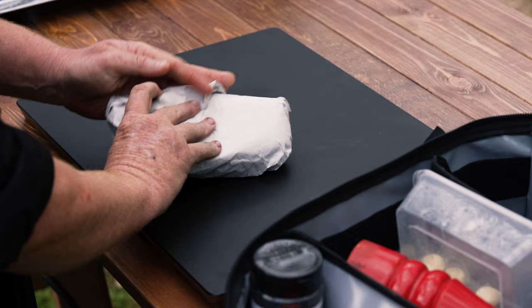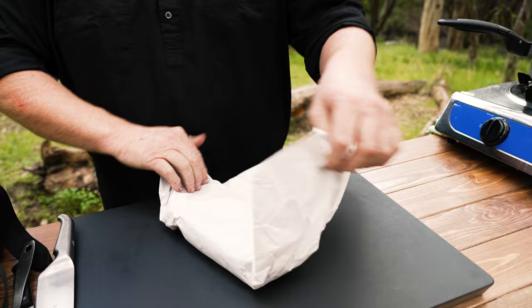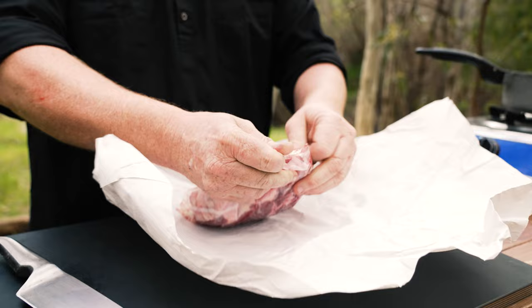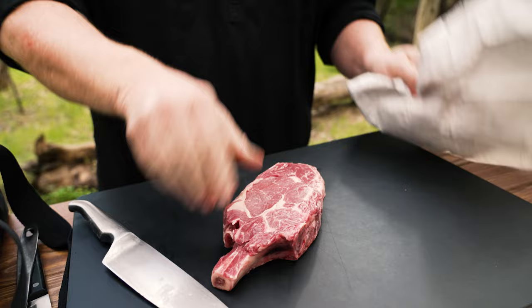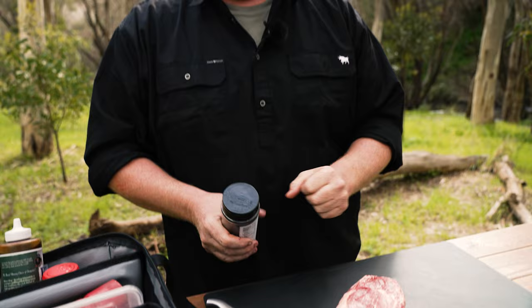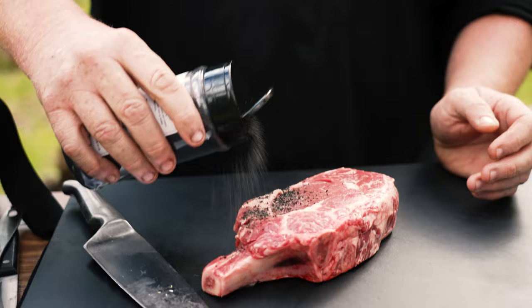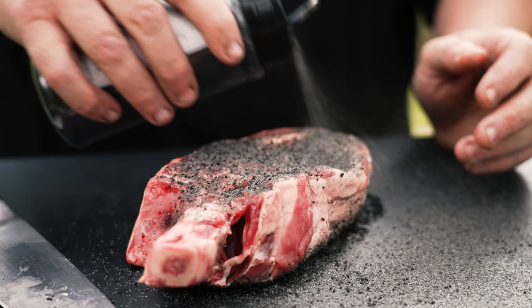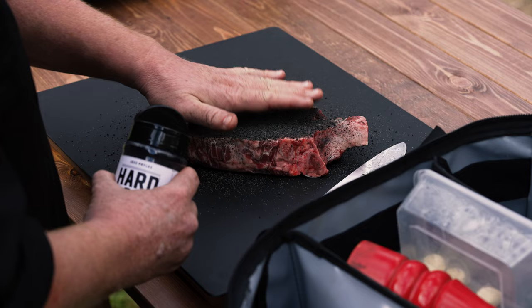Now we are just going to do the steak. I've got a ribeye here — you don't need to use ribeye, you can use honestly any cut of meat you want, I just like these, they are a beautiful steak. Got this one from my local butcher. The rub I'm going to use today is a new one we've got — it's the Hardcore Carnivore Rub. It's a black rub which is really good with any type of steak dish, and I'm really excited to try it. Now I'm going to be quite liberal with this. It's going to give it a really good crust and hopefully a tonne of flavour. I'm just going to leave this on there for 5-10 minutes, just to let it infuse with the meat a bit, and then we'll stick them straight onto the grill.